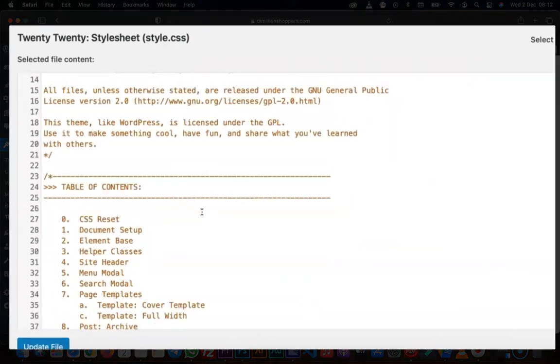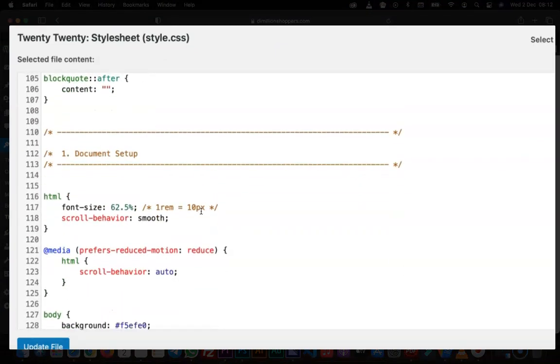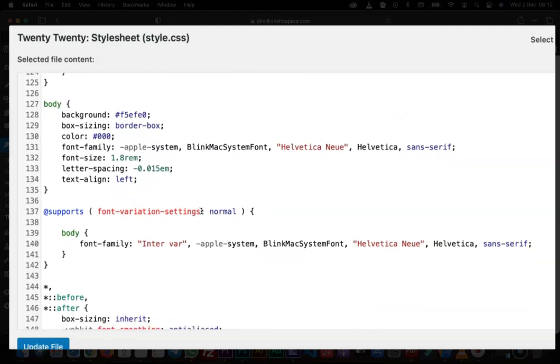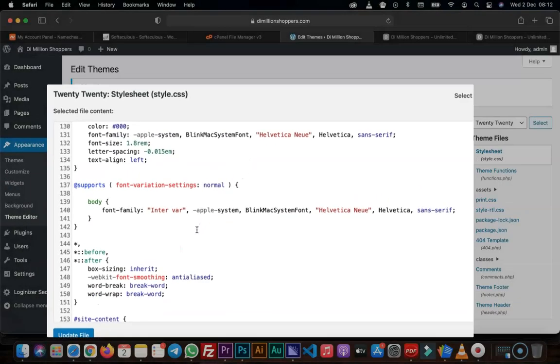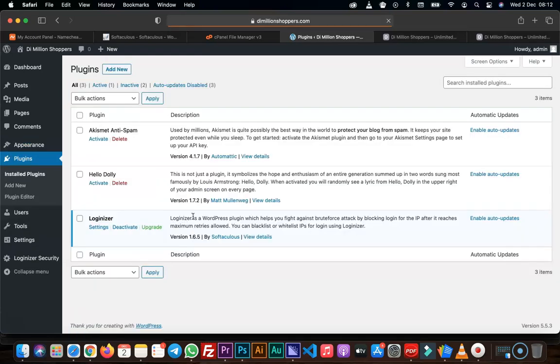So this is where you make changes to your theme files. I usually don't come here because most times the theme I install has all of the options I need, so I have very limited technical customization to make. Then the next menu is the plugin menu. So this is where you control or extend the features of your website. You can click on it to see all plugins installed.